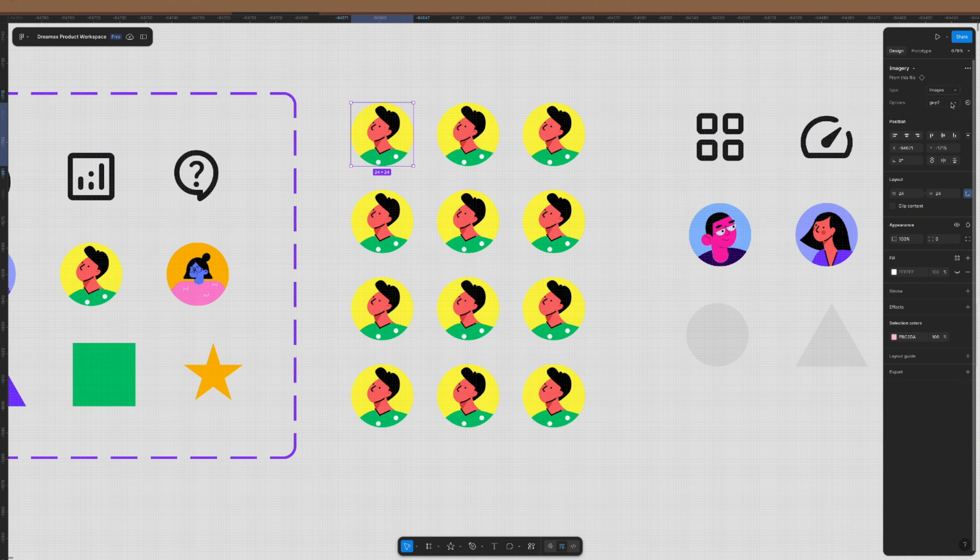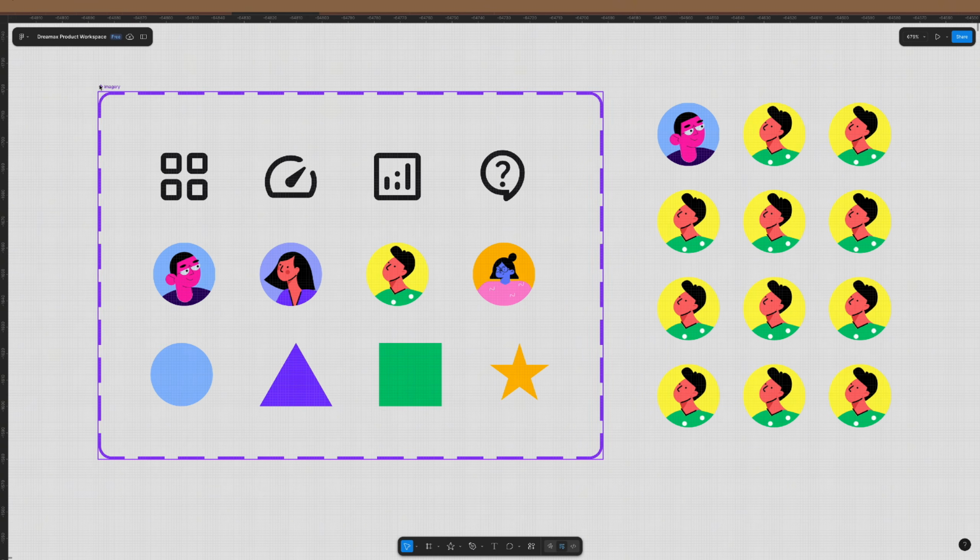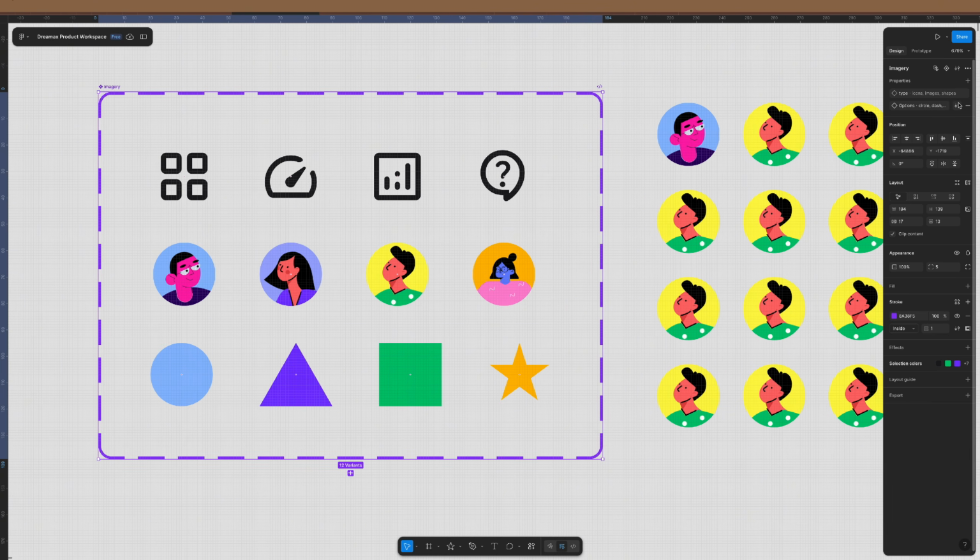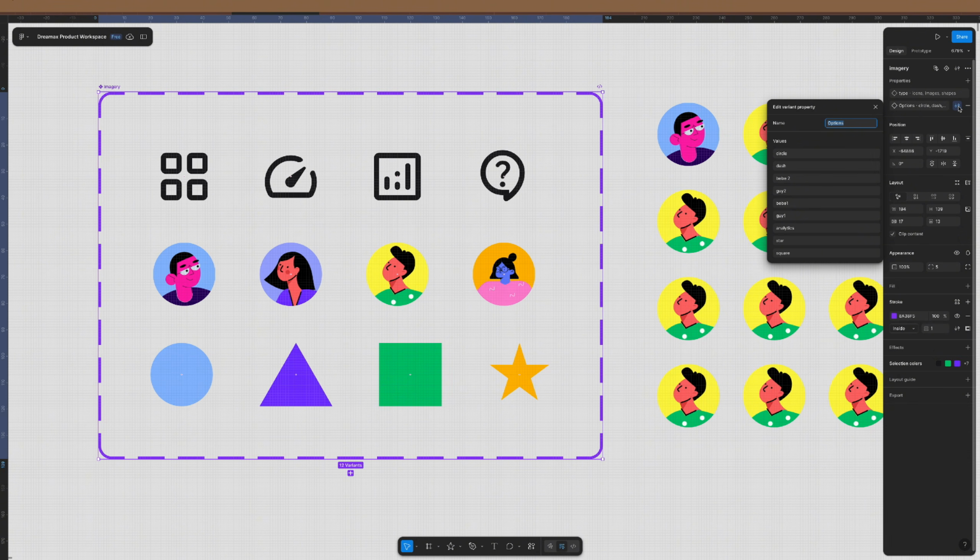I can pick, this is guy 1. I'll change that to guy 1. And I said we could arrange it. So select the component, all right, go into options, click this edit icon, and then we can just arrange this based on how our components are. So starting with icons, we go for icons. Where's dashboard? So there's dash, and then we have gear, which I think will be the last, right? So we have gear, and then we have analytics. We have support.